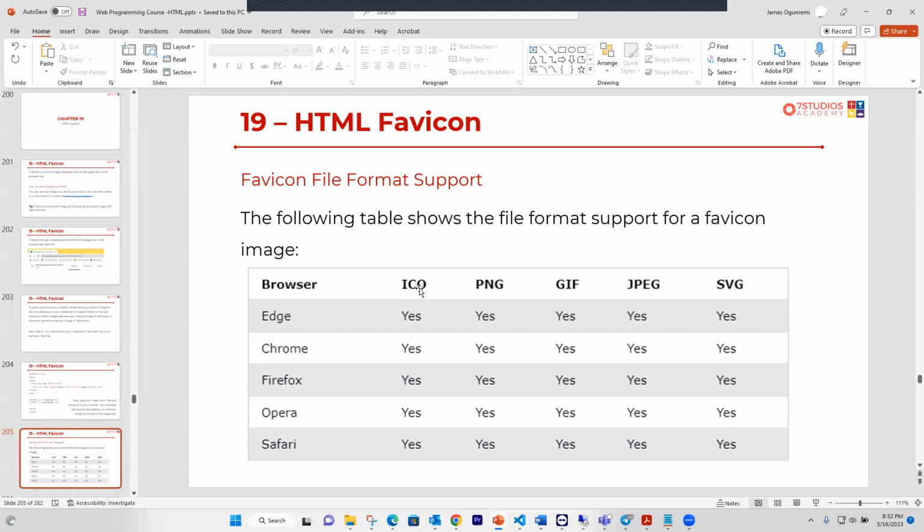Either the ICO, like we did the first time, PNG, like the Facebook one I did, GIF, which is an animated image, JPEG, which is a normal image file, SVG, also you can use that as well. You can see all the browsers that will be able to display your favicon if you use any of these files. All of them say yes. They support all these kinds of files to be used as favicon.